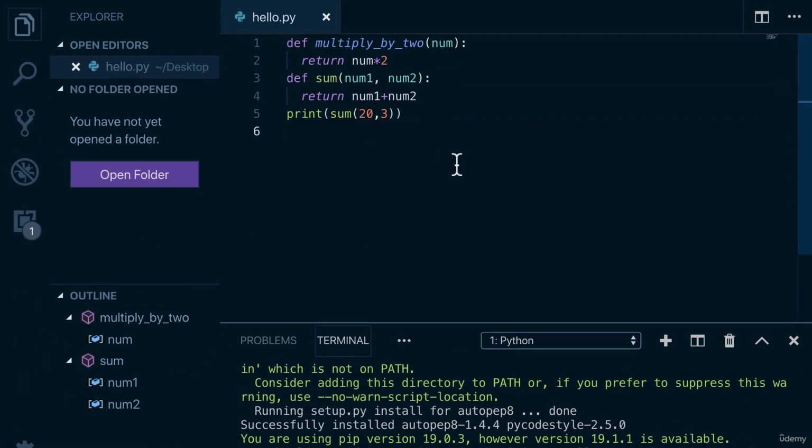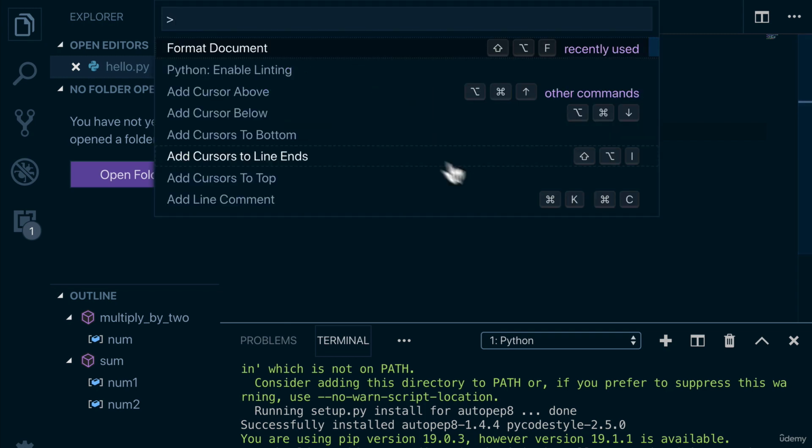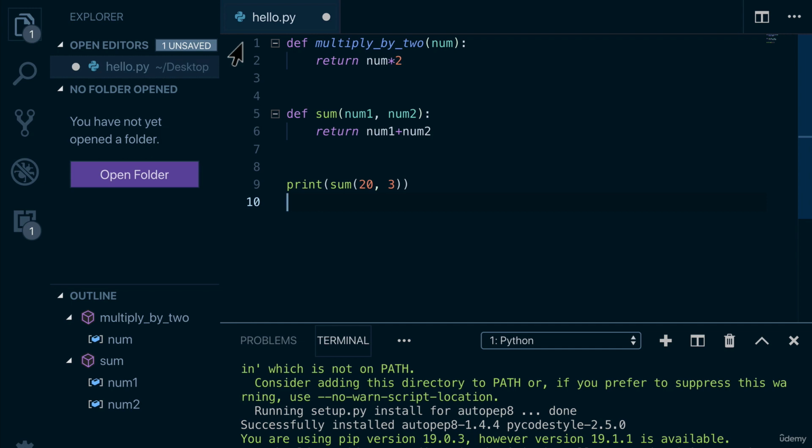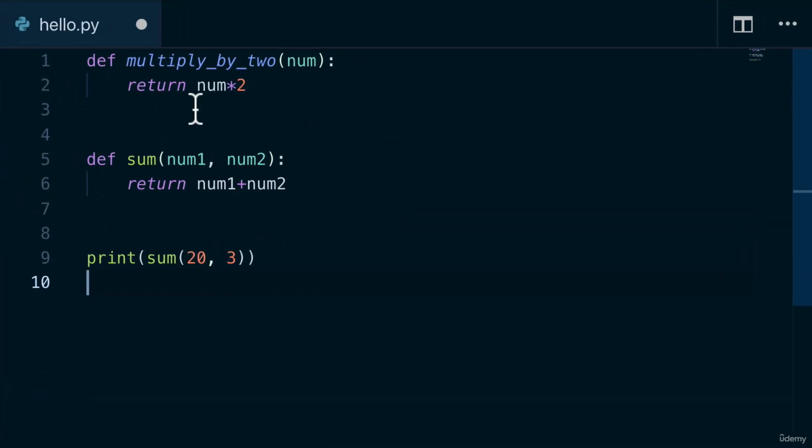Now, let's once again run the format document. And did you see that? Our code changed quite a bit. We have some spaces, some formatting that went on. And it did that automatically because of PEP 8.